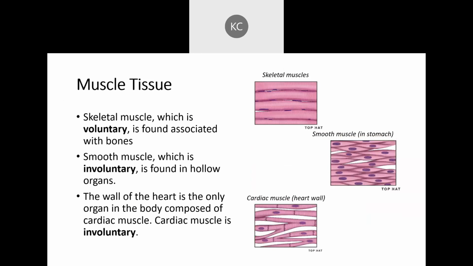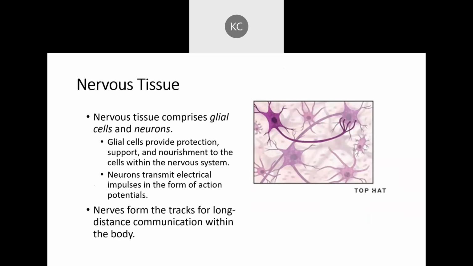So we said we have skeletal, smooth, cardiac. Skeletal is our only voluntary muscle, and it's associated with our skeleton. Smooth we have in our stomach, lining our blood vessels, and then cardiac we obviously have as part of our heart. And skeletal is our only voluntary, as we said, and smooth and cardiac are going to be involuntary, meaning we do not have conscious control over their contraction. Okay, nervous is our next one. So we said nervous has neurons or nerve cells and glial cells, and we'll talk about different types of neurons. We'll talk about different types of glial cells when we get to those in the course later in the semester.